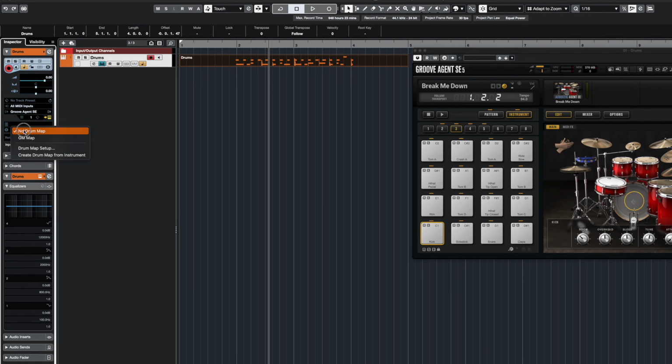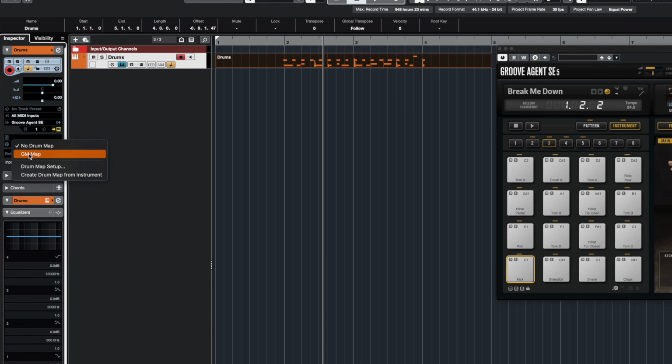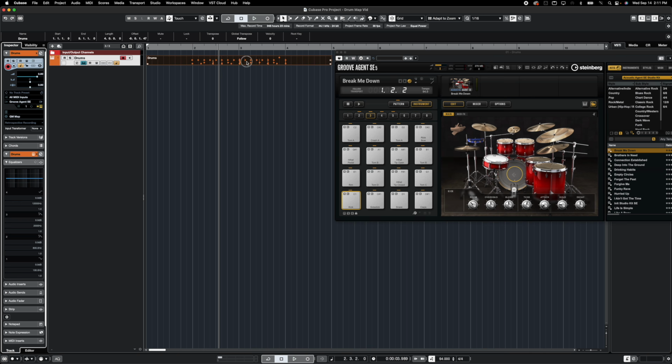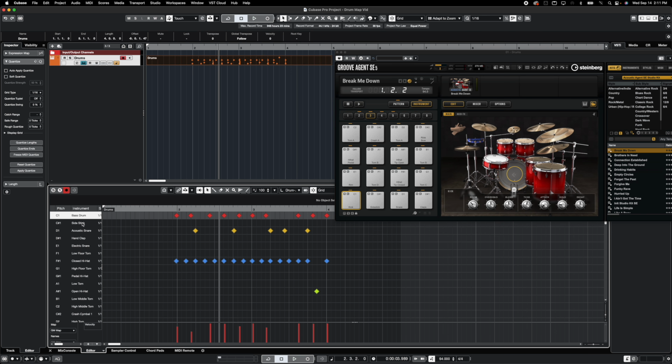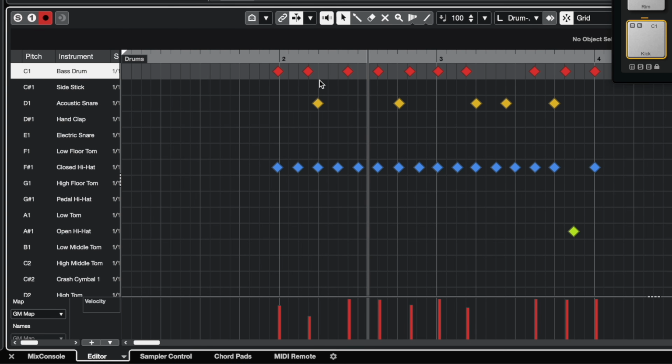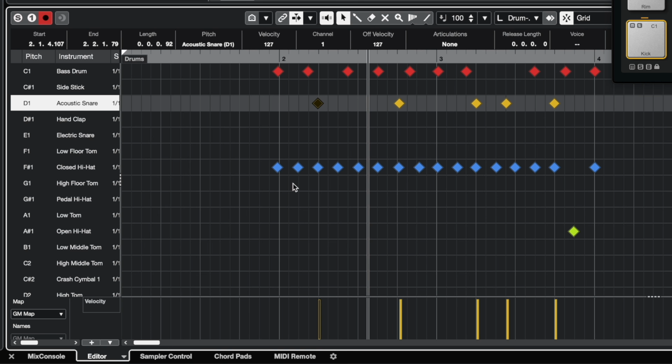This is the way I like to do it. You turn on this thing called GM map, and that's just going to give you a very basic drum list over on the left-hand side, which may or may not apply to the drum hits that you have, but it's a good starting point. And now you can see I've got kick drum up top, snare drum, and hi-hat here on the bottom. And if I want to adjust the snare, all I have to do is click on the snare, and now I can see the velocity down below.